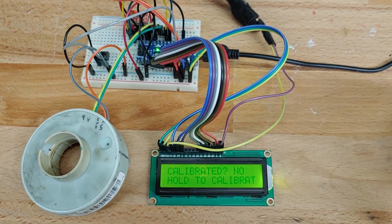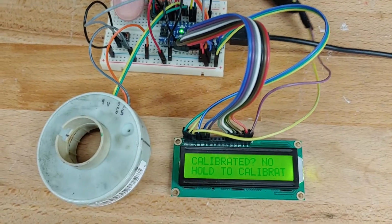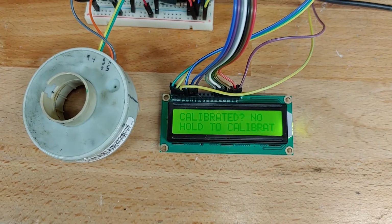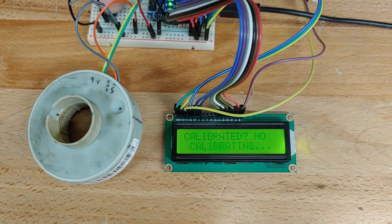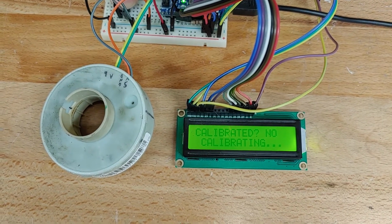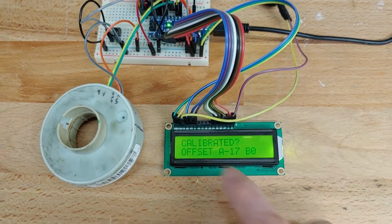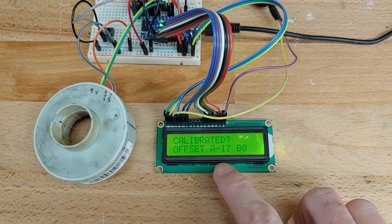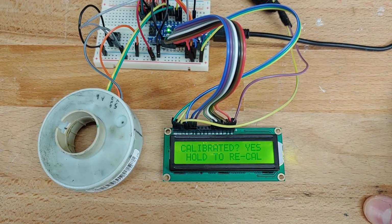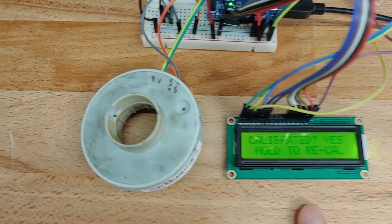And so it comes over to the calibration screen where it tells us that it's not calibrated and it wants to have the button held in order to calibrate. So I'm going to go ahead and do that. I hold it, and while I'm holding the button, it says calibrating. And then I let go of the button and it says calibrated, and then it gives some offset data. So that's how far off center the device currently is. And now it says it's calibrated, and we can recalibrate it if we hold the button again.